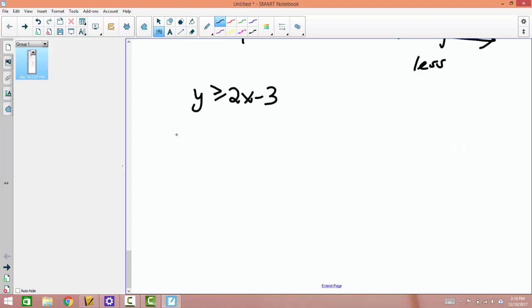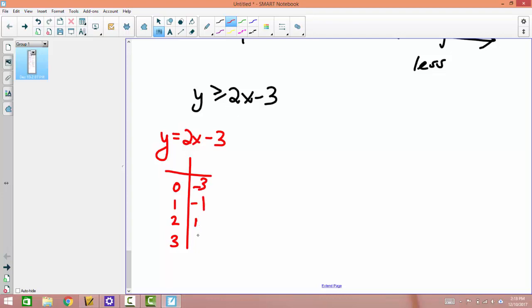So your first step is you're just kind of thinking of this without an inequality. If it wasn't in y equals mx plus b, you would want to put it in y equals mx plus b. Since you have an inequality, don't forget if you ever multiply or divide by a negative, you do flip the inequality. So basically, if you plug 0 in, you would get negative 3 if it wasn't equals. And then you're going up by 2. So 1 would give you negative 1, 2 would give you 1, and 3 would give you 3. So when you plot that, you have 0 giving negative 3, 1 giving negative 1, 2 giving 1, and 3 giving 3.